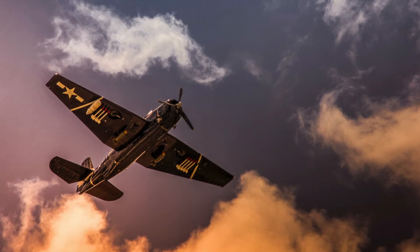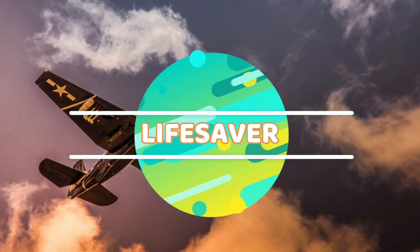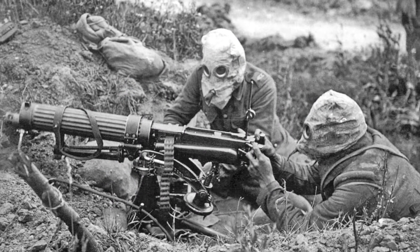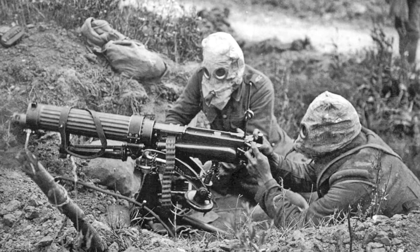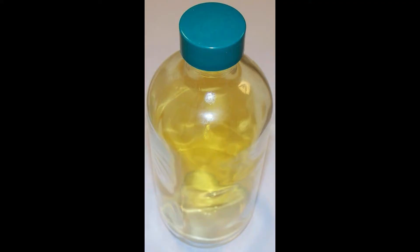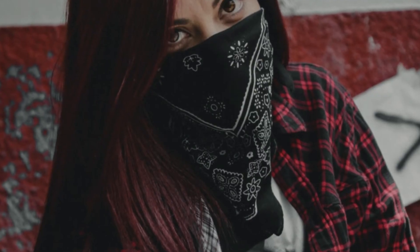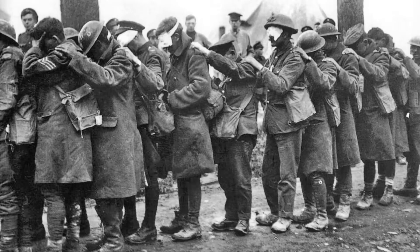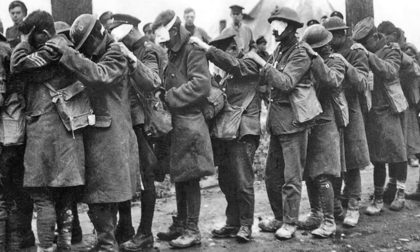And speaking of war, how about a pee-soaked gas mask to survive a chemical attack? Germany used chlorine as a weapon of war in World War I. In high concentrations, chlorine can cause death by asphyxiation or suffocation. Since chlorine is water-soluble, a water-soaked cloth was found effective in preventing untoward effects. Some though would swear by a urine-soaked hanky, as chlorine would react to the urea in pee. Who knew? Pee could save lives!